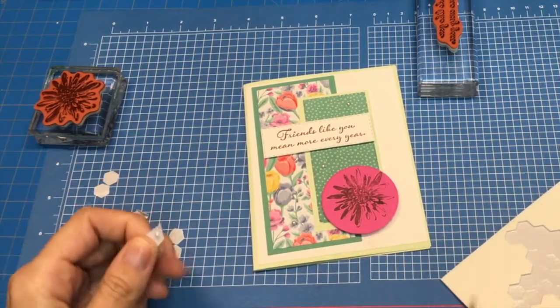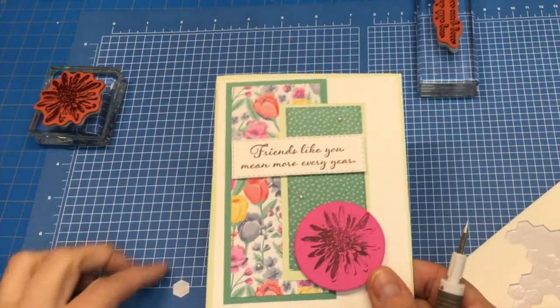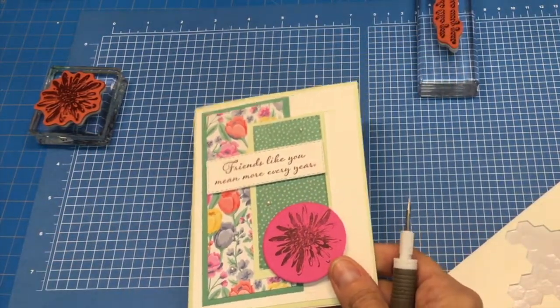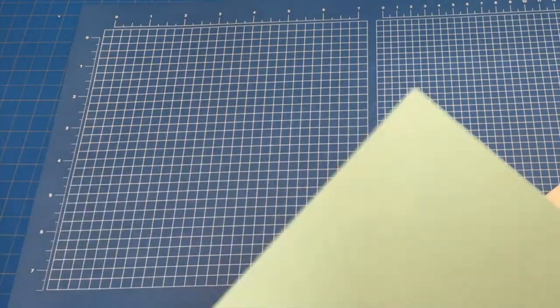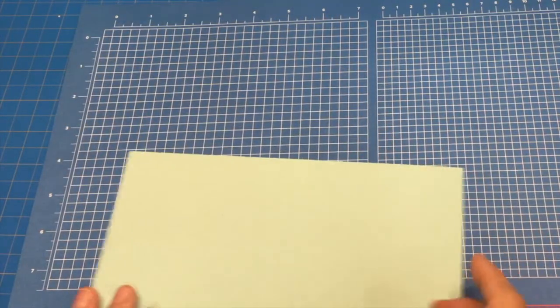I think I'll add one there. So there we go. Card number 1 already done. Card number 2 is going to use Pool Party.